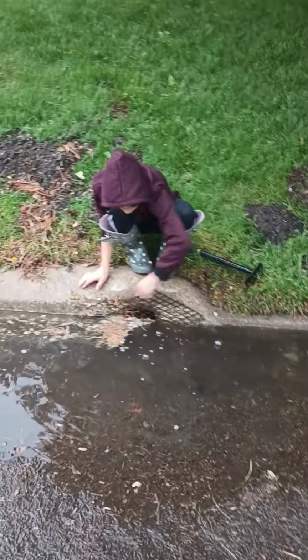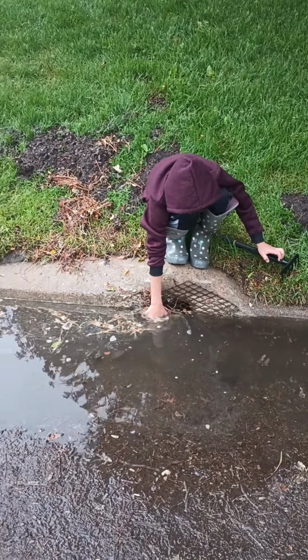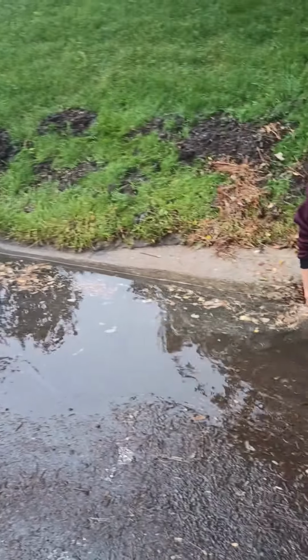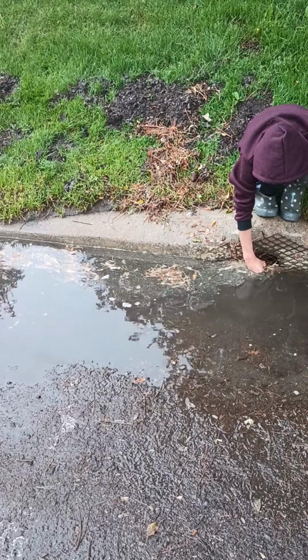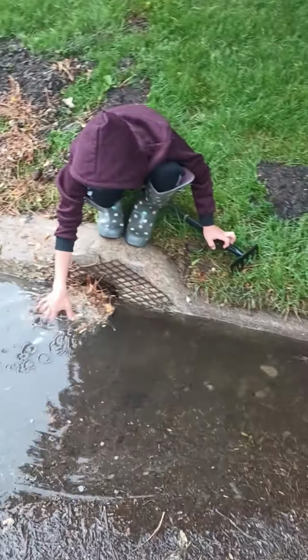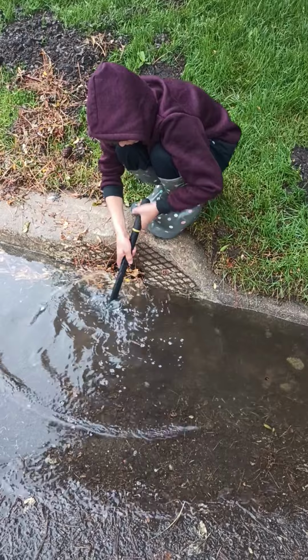The water's warm, which shows that it's been like this for a while. It's been all flooded for a while. Pull some of that out. Pull some of this junk out. I think I can get it breaking out.